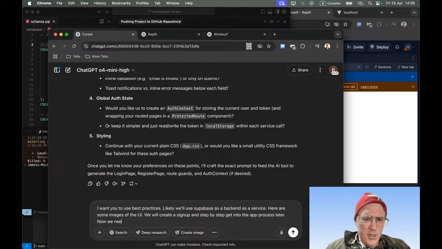Now we need to create a process for after a user has signed up already and now wants to log in.